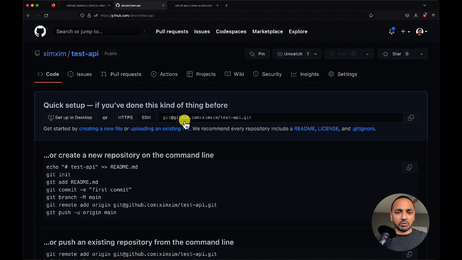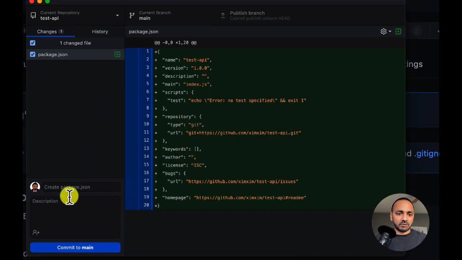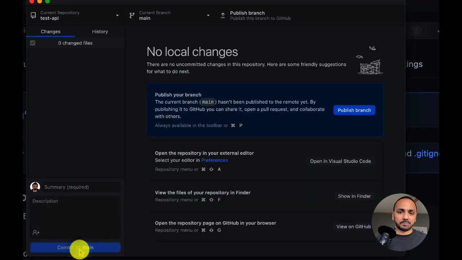So how do we do that? We go back to GitHub Desktop, and first things first, at the bottom, we will write a commit message. Great, it actually is smart enough to know that I created package.json. So I can just say create package.json. That's pretty cool. And description, you don't really have to provide that. If you want to, let's go right ahead. And I'll just say commit to main. Main is the only branch in our GitHub repo at the moment, so that's the one that it's going to go to. So I'll go ahead and commit.